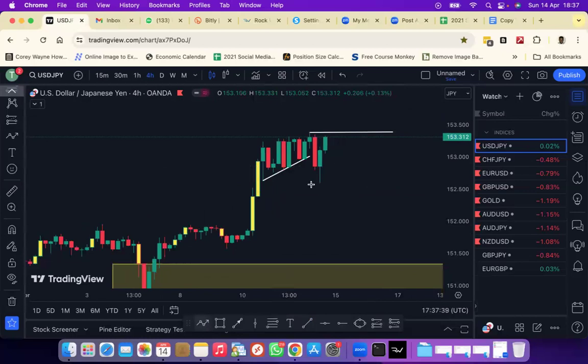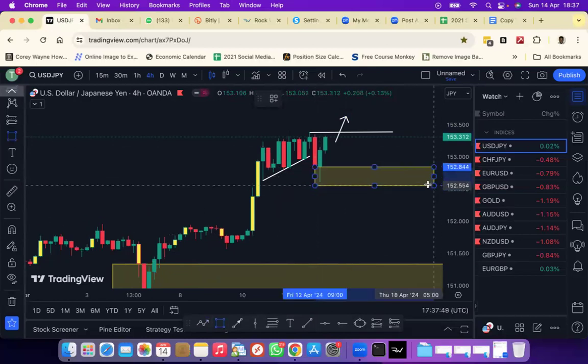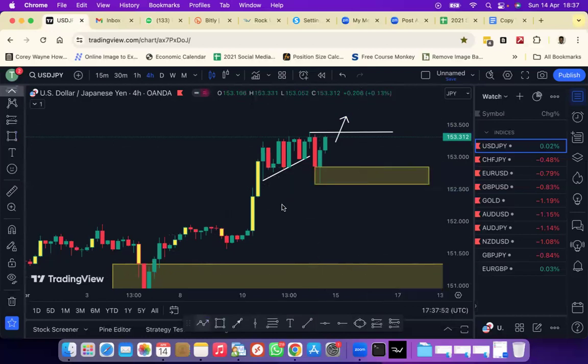Okay, so on UJ we should see a break of structure on the 4-hour time frame to give us a higher high. Okay, and then we're going to see a retracement into a demand zone. Okay, and then we'll buy the continuation, because on weekly, daily, 4 hours, price is bullish on this pair. So we want to be looking for price to retrace into a demand zone before we look for buy opportunities.